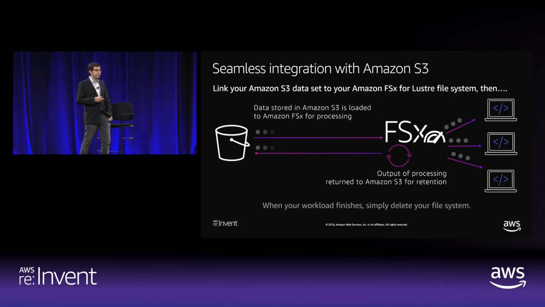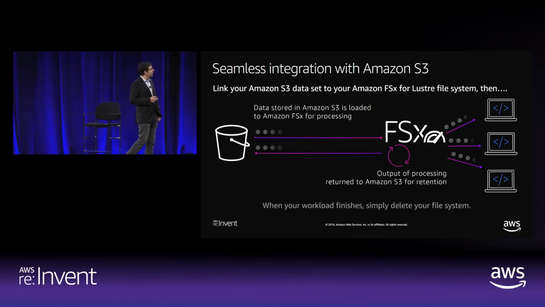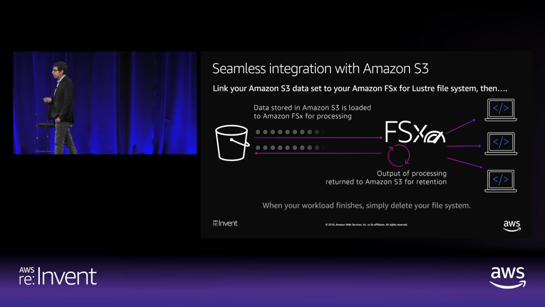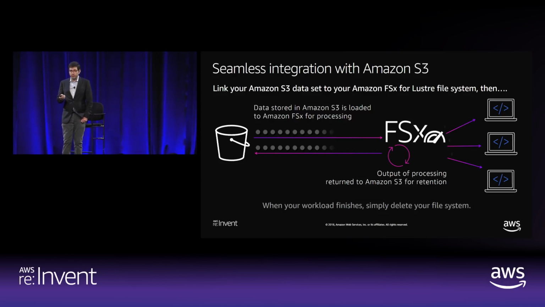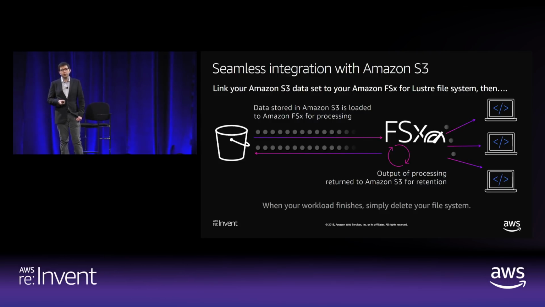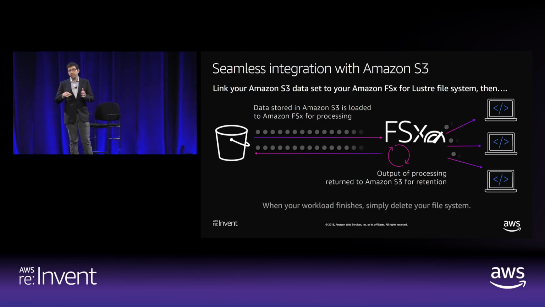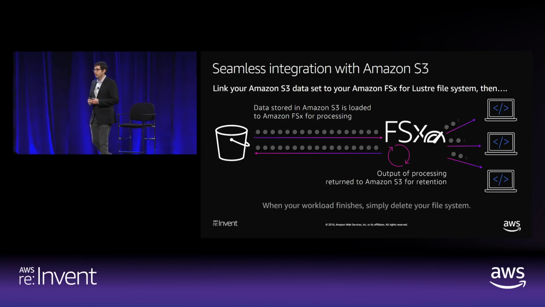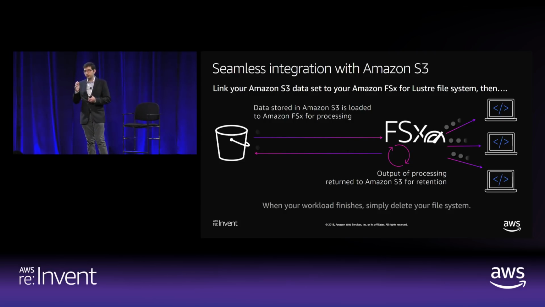So let me talk about how the S3 integration works, because I've alluded to it a couple times. So the way it works is you'll have your data stored in S3, like you do with a typical one of these compute-intensive workloads. And you'll create your file system. And when you create the file system, you link it to the S3 bucket where your data is. And as part of the creation of that file system, what we do is we build all of the file names and the directory names in your file system that map to what's in your bucket. So when you mount your file system for the first time, you're actually able to see a full directory structure with all your directories and files listed in your file system.